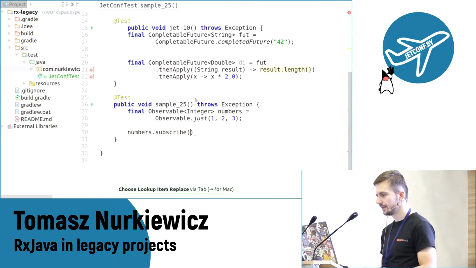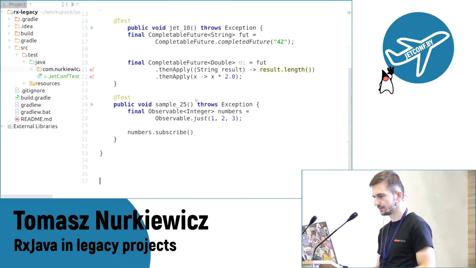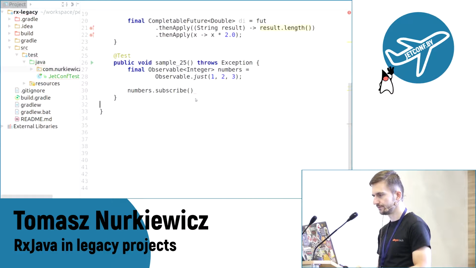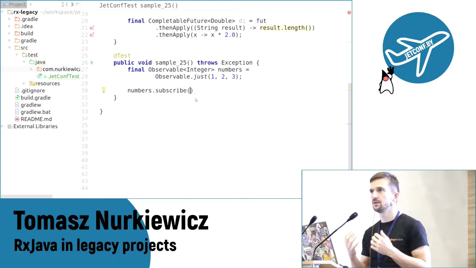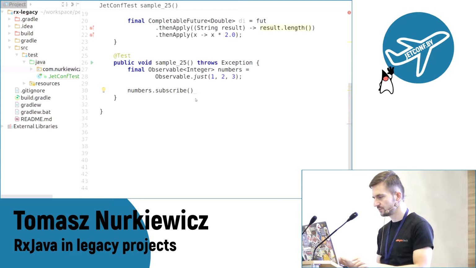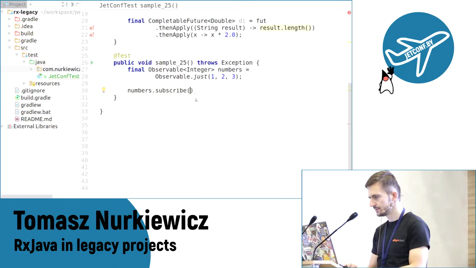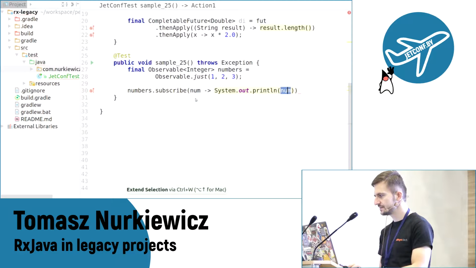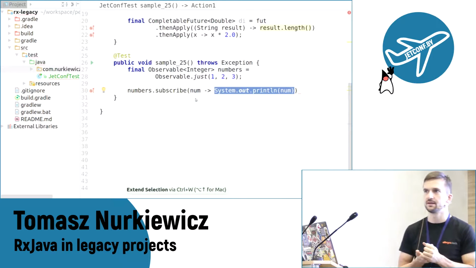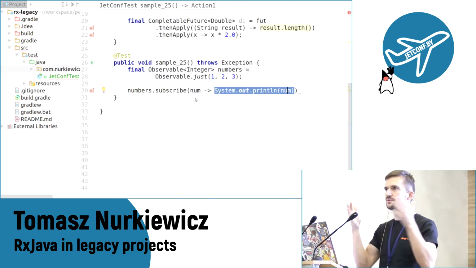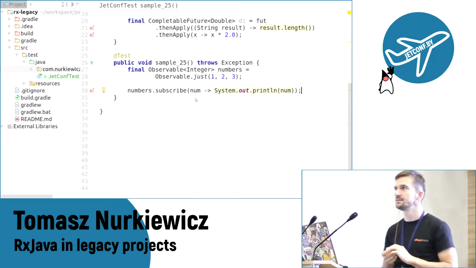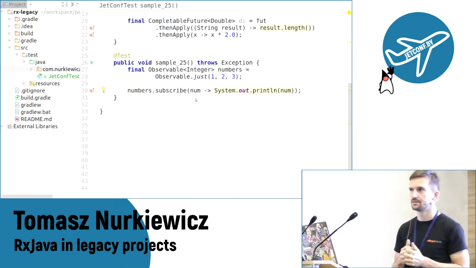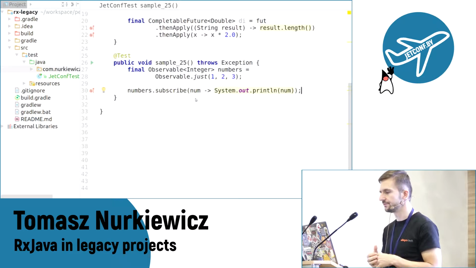So here's the idea. You have your observable. I'm just going to make it up here. This is our observable, and when you subscribe to it, your subscriber, so whatever expression you put here, can be something like, this is my number, and I'm going to print it. You pass a lambda expression, in a sense a callback, that just feeds you the data. Typically, though not by default, it's going to be executed asynchronously, so you're going to get callbacks from some different thread.